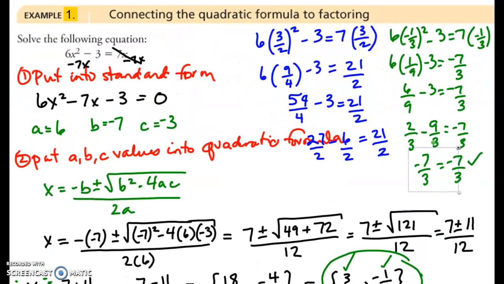Now, notice we could have solved this by typing this equation into a graphing tool and finding the graph. We would get these exact same two x values for the x-intercepts. Or we could have looked at this trinomial. It is not a simple trinomial. We would have had to use decomposition to factor here. I don't know if this was factorable. We didn't even check. But we could check what multiplies to negative 18 and adds to negative 7.